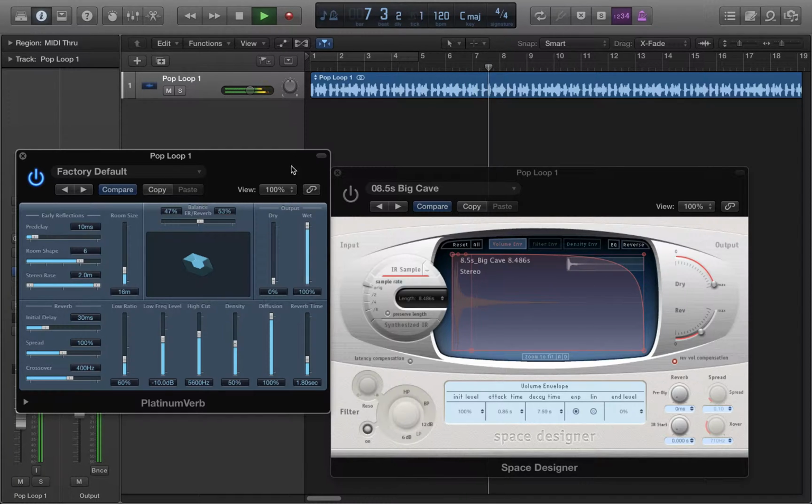That means that we're only hearing the reverb. The algorithmic has two sides to the room, kind of two parameters. We have the early reflections over here, and then we have the diffuse reverb. Quick listen to those early reflections and the diffuse reverb.